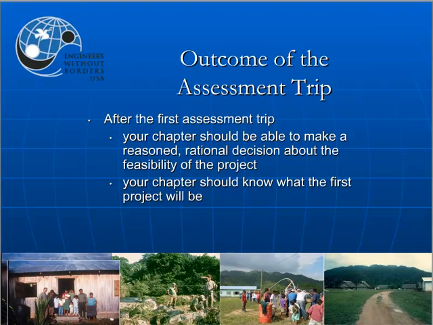Alternatively, what has happened, and I can think of the Denver Professionals chapter, when they adopted the project, they were led to believe it was a water supply project. They went to the community and they did a very thorough assessment and did a lot of meetings with community members and really listened to the community. And it turned out that water supply was not the primary priority of the community. Really, what they wanted was a sanitation project.